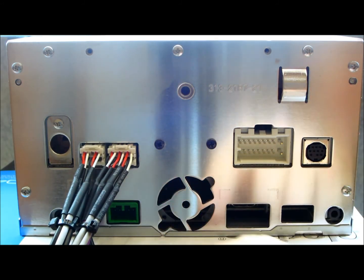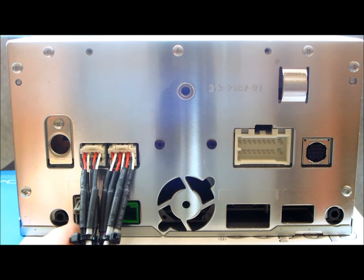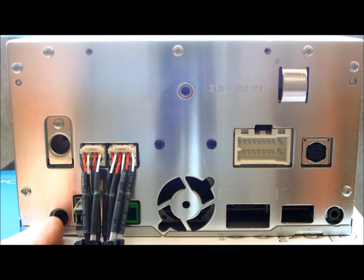We have a fake fan because there's none in there. This green plug is an anonymous plug. I don't know what the heck that is, and I can't find any information on it. I'm thinking that it's some kind of proprietary plug they're going to introduce and release something in the future, but for now, no comment.